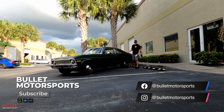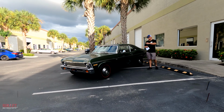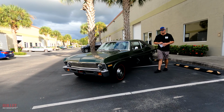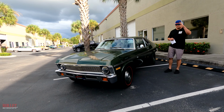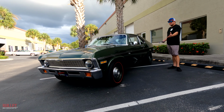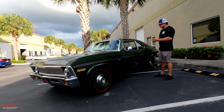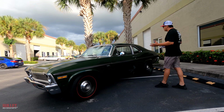You know what that is? The sound of American muscle: solid metal, original body, powered by a 496 big block, made it to a 700R4 that's been built. We have this much paperwork on the build in regards to the driveline. The body, I rated a fun out of 10 because it has a lot of character. It does show minor imperfections, but that's the cool part about this ride.